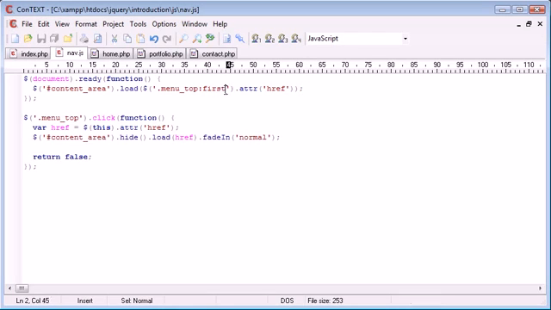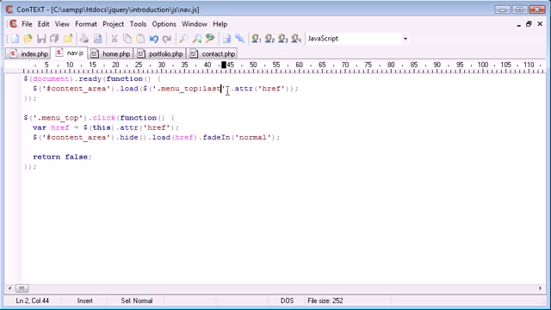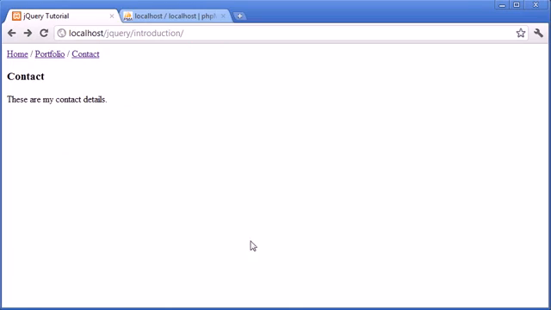Now if we were to, for example, change this to last, you can probably guess already this is the last element, therefore when we refresh it will load the last element. So you can see that using selectors we can actually load in just the first page, or the first menu item that we have.